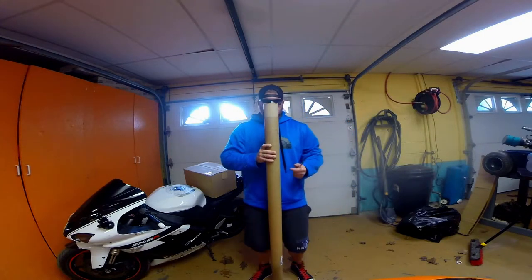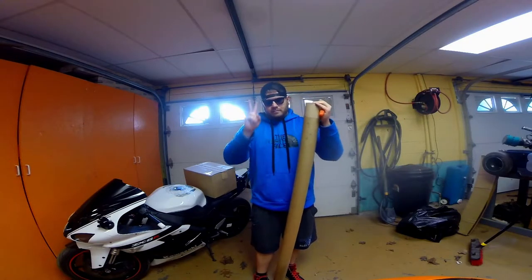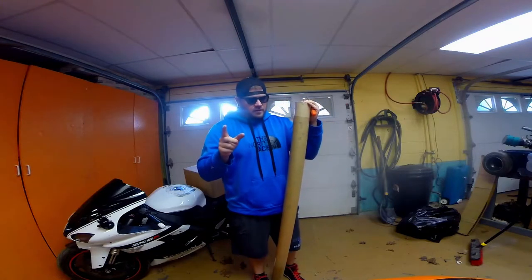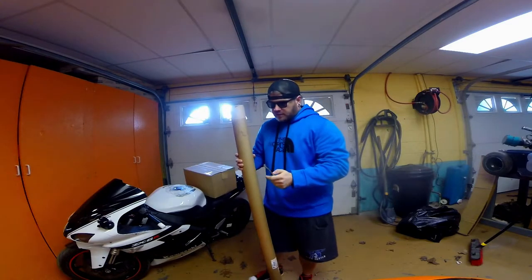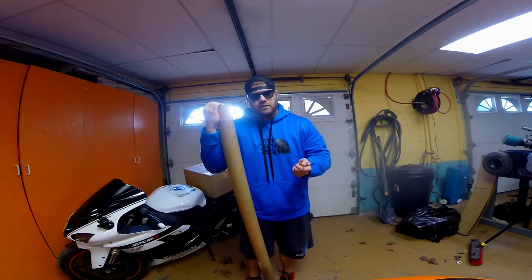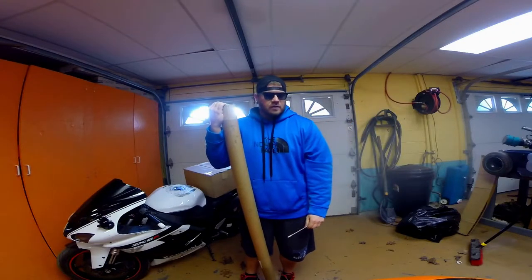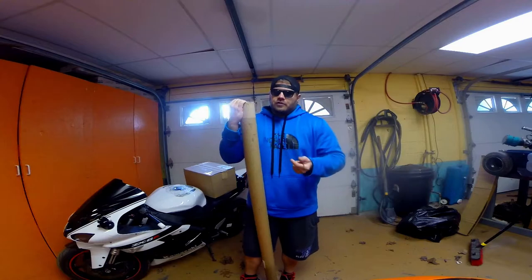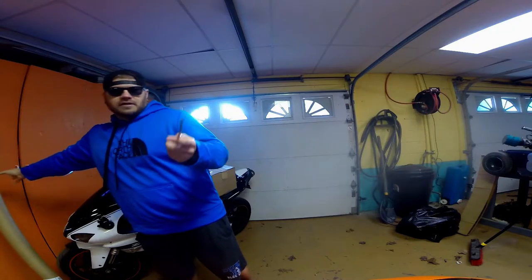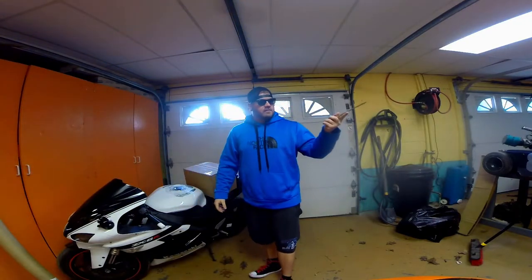This is not a bike mod, but this is one of the finishing touches to the Corvette appearance build. This is the carbon fiber wrap for the hood and the trunk. The only thing I'm waiting on is a hydro dipping setup — also referred to as water transfer printing. It's a film that lays across the water, you dip the part through it, it basically wraps it, you clear coat it and install it. That actually gave me a very good idea for the GSX-R once I start it, which I will show you in a minute.